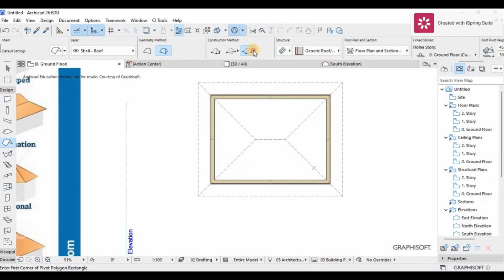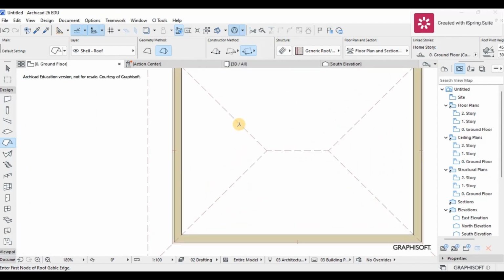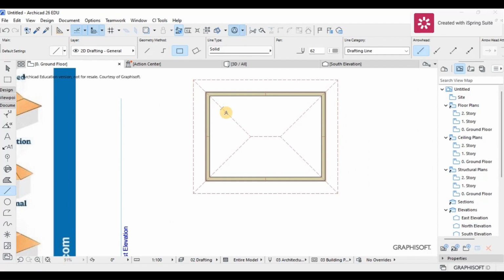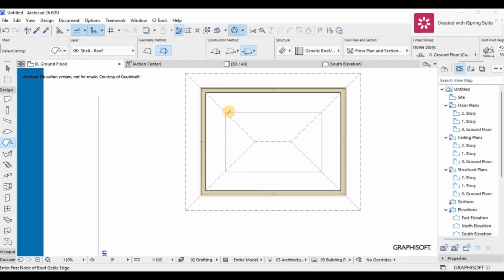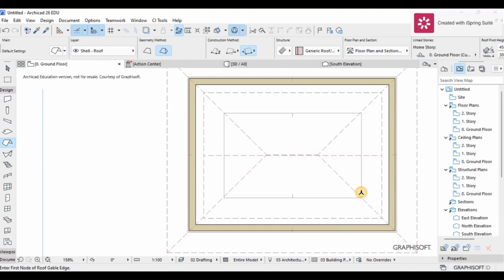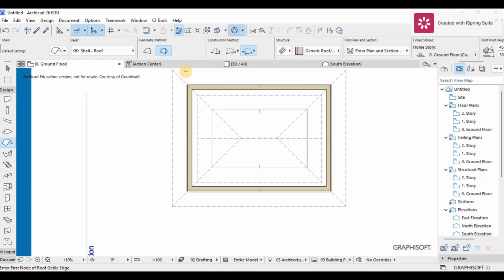So I'm just going to go back to my second selection here, and then I'm going to draw out my hipped roof. Actually, let me just show you using a line tool where I want it to go. Let me draw it out somewhere there using my line tool to show where my gable is supposed to be. And I'm going to now take my roof and draw the gable. So I'm going to come here up to that point there and now draw it out like this. So yeah, we're going to have something like this.